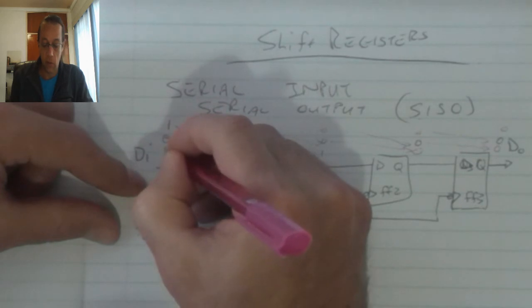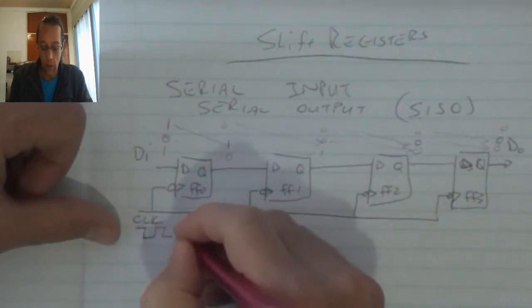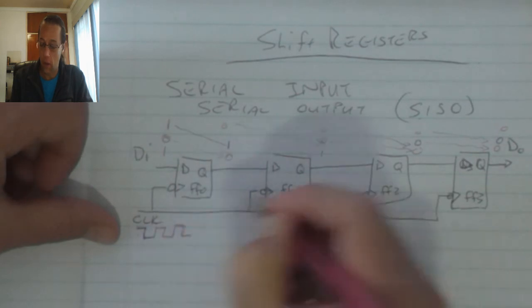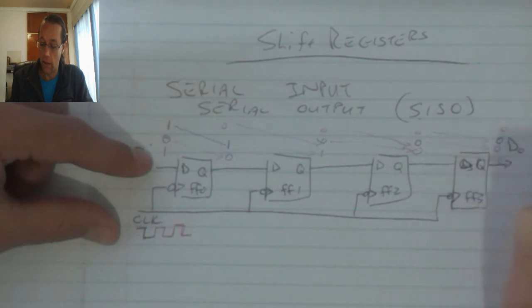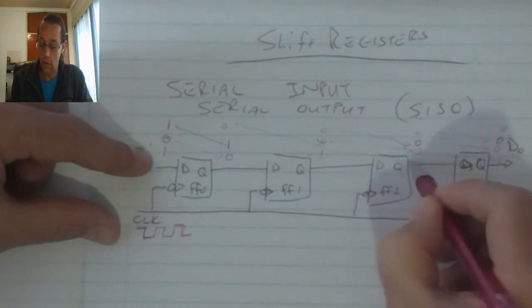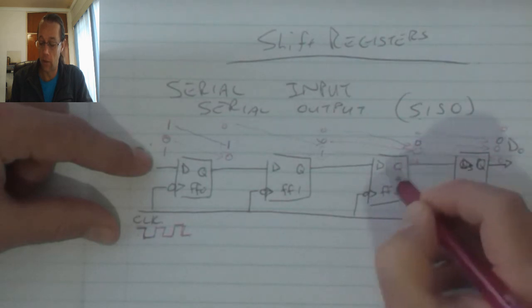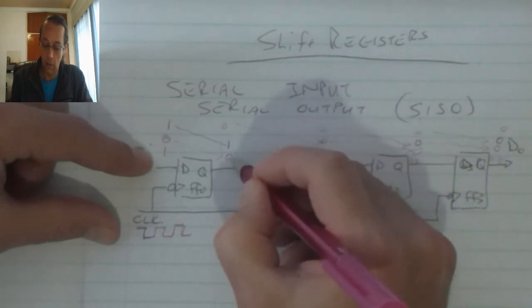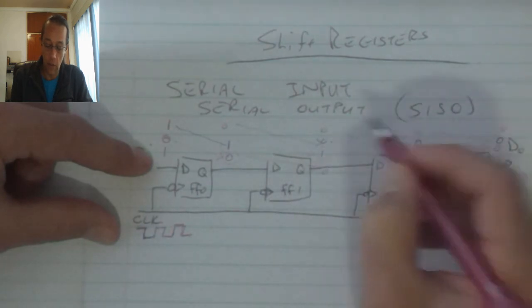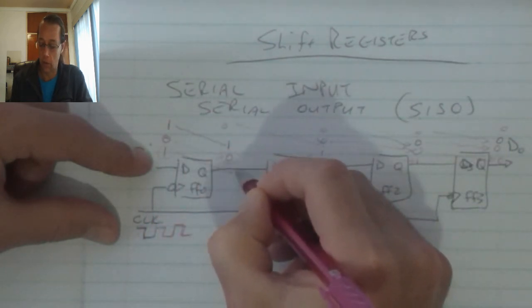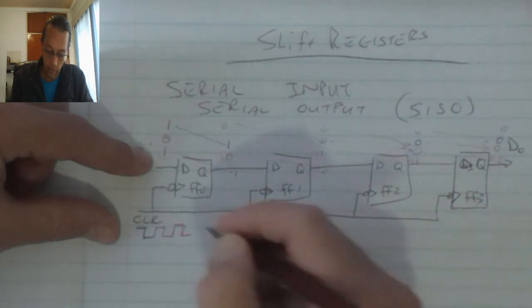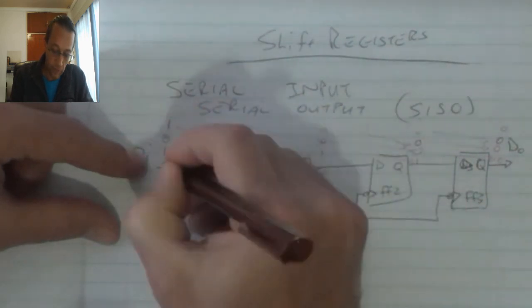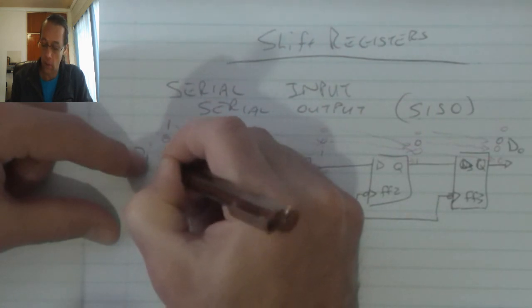When we now, let's say, put a 1 on the input and we introduce our next clock pulse, what happens is this 0 moves to my data output, that 1 moves to my flip-flop 2's output there, that 0 moves to this output, and that 1 moves to that output over there. So we can see with each clock pulse that occurs, let's make that a 1 again.